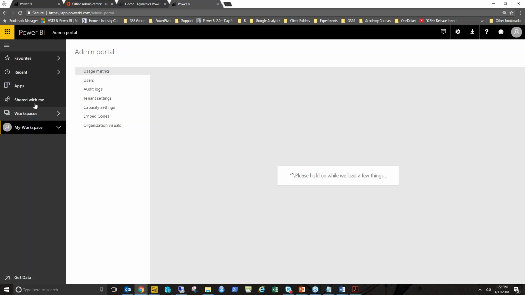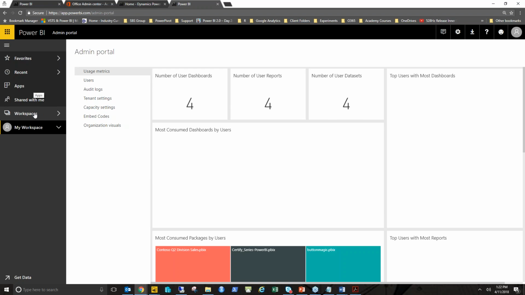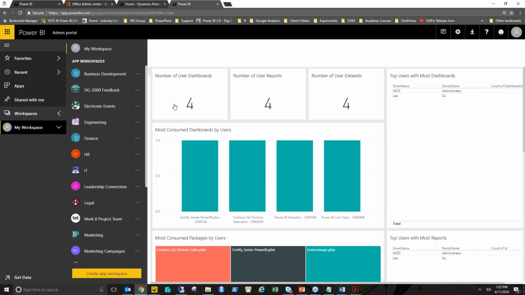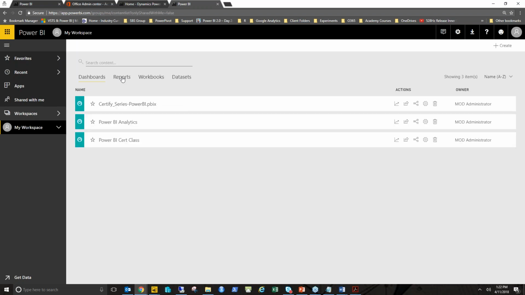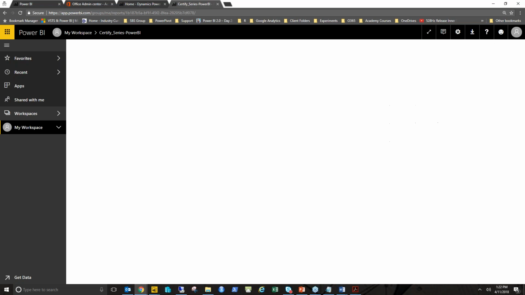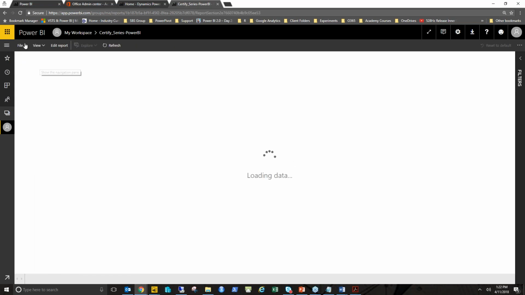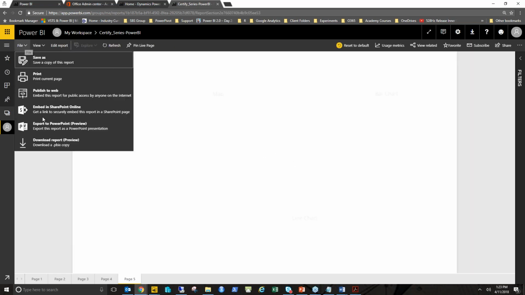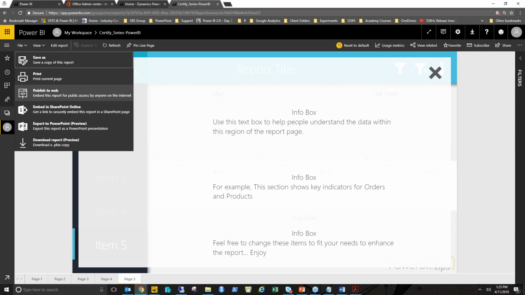So if you don't lock that option down that I just showed you about embedding, any person can come in here. I'm going to navigate to my report. Any person can come in here and take this embed code right here. So I just clicked on file. You don't have to follow along. Sorry, publish to web, this embed code. They can take that embed code and embed it in another website. So if you don't lock that from users, they can use that to publish data. So just something to keep in mind.